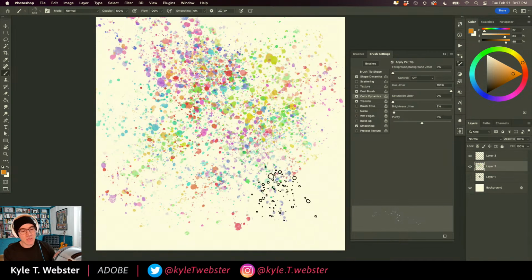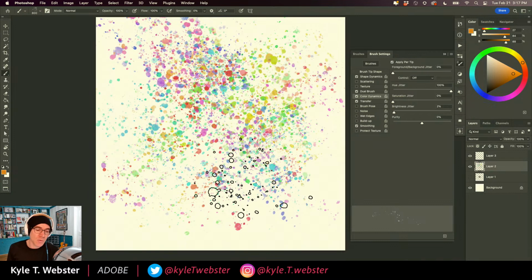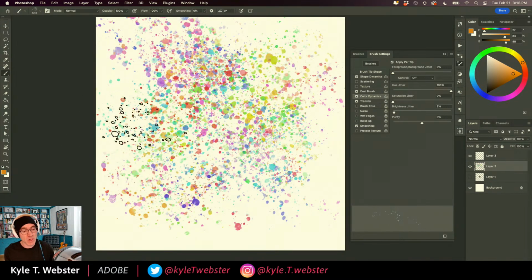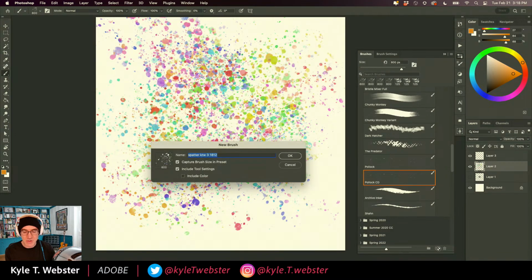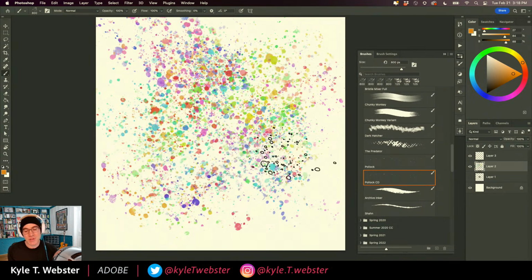So you can see that even though these brushes have presets out of the box, one of the most fun things to do when you start to really understand the brush settings panel is take the brushes that are there and customize them for your own purposes. And as I demonstrated last time, if you get to a point where you have a brush that does some neat stuff and you want to hold on to that brush and keep it, you go into your brushes list here, and at the very bottom there's a little plus sign. You simply tap on that, give the brush a new name, and then once you've created that brush, you can just drag it anywhere you like up here in the list, create a new folder right here, and maybe make some favorites or whatever else you want to do.